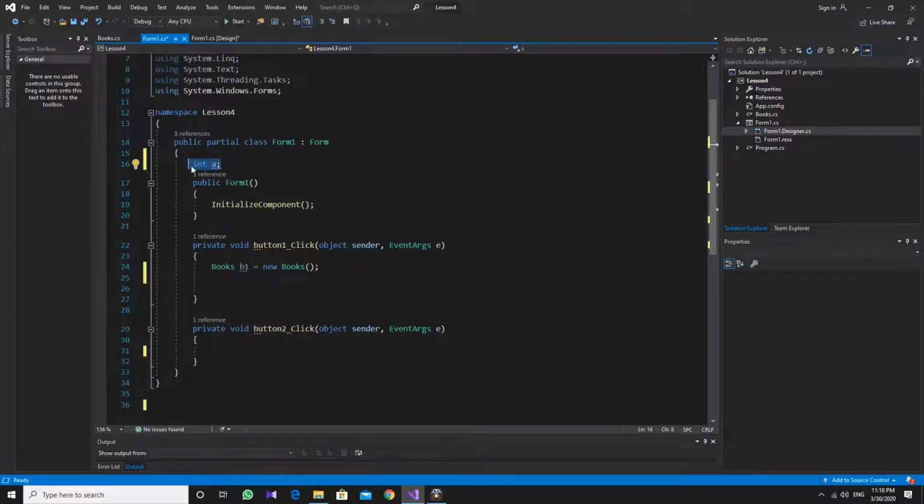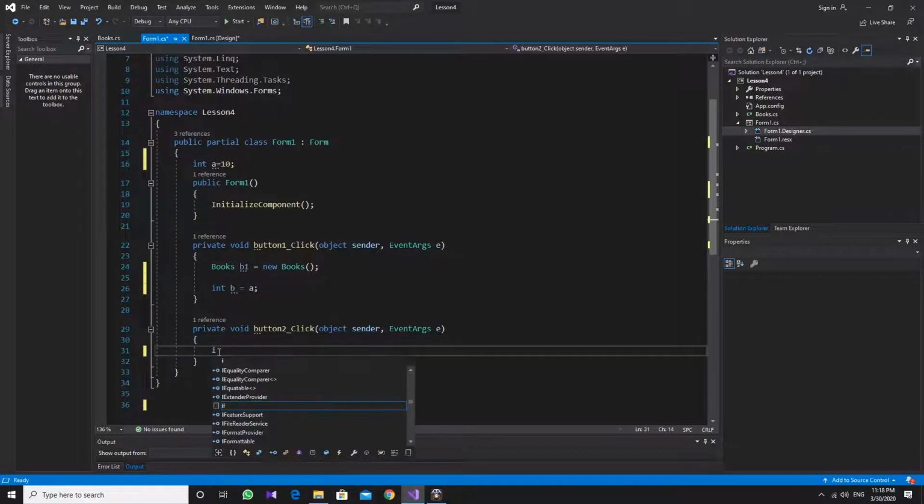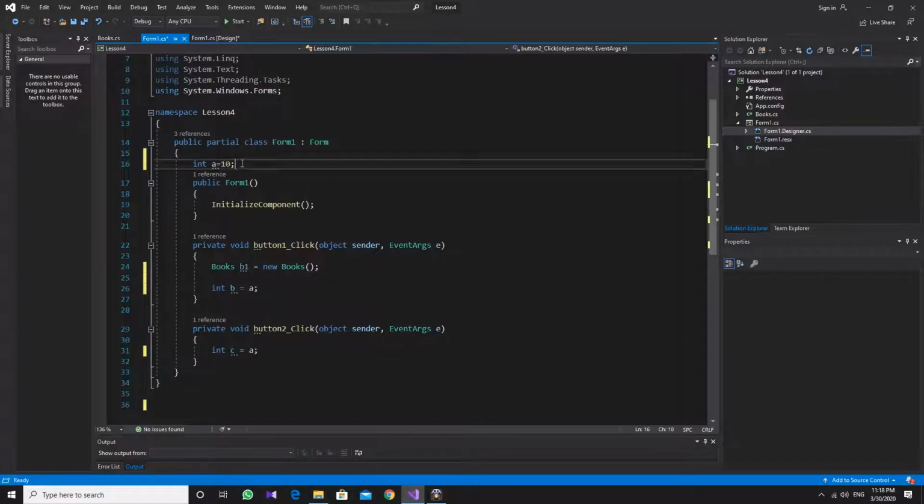I'm just putting it here, but it should be inside of the class. So when I put this a here, I can use the a. For example, int b equals a, but it will have an error because it's not initialized. So if I put 10, for example, a number, there is no error. Here also I can say, I don't know, int c equals a. See, it can be used in all of the program because it's here.